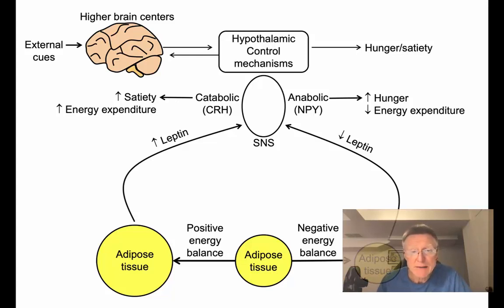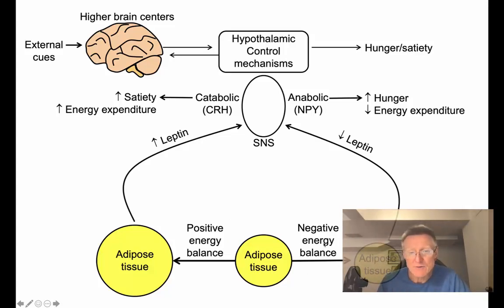So there are two possibilities. We learned that under energy balance conditions, the adipose tissue mass stays the same. In other words, what you're spending and what you're ingesting is similar, so the adipose tissue is pretty much the same. There is no change. But there are two conditions that we also discussed. One is called positive energy balance, and the other is negative energy balance. Positive energy balance is when we gain fat or gain weight. Negative energy balance is what we want to achieve to lose weight.